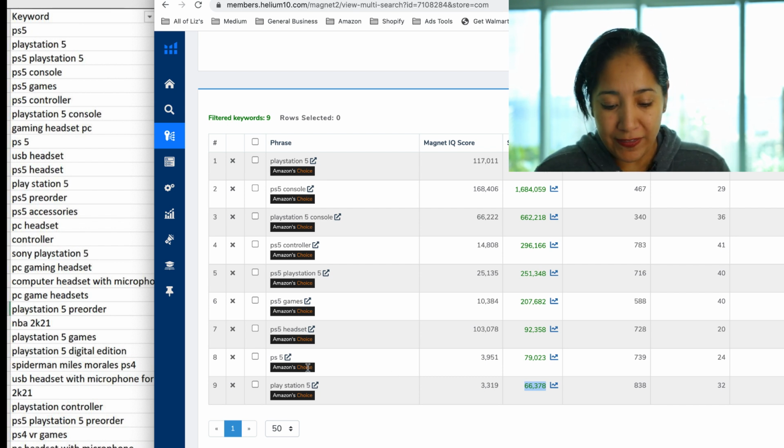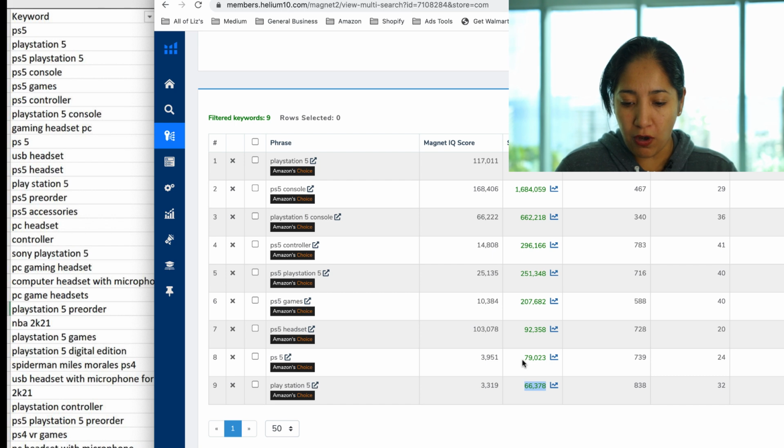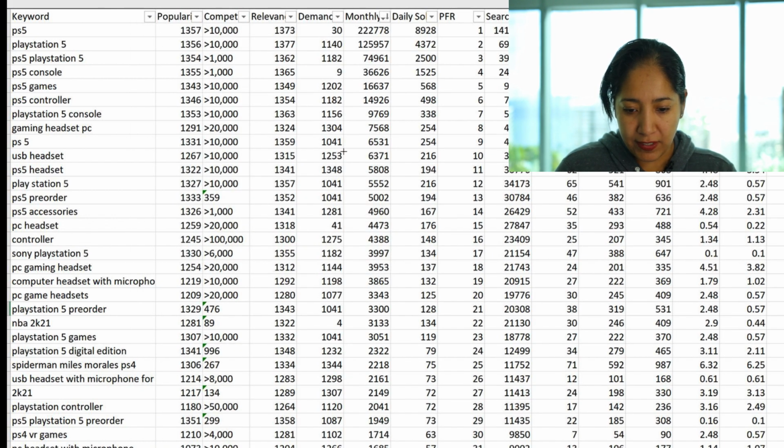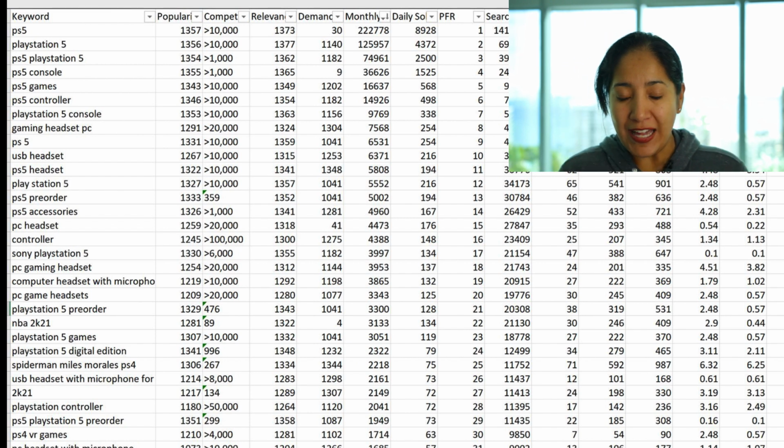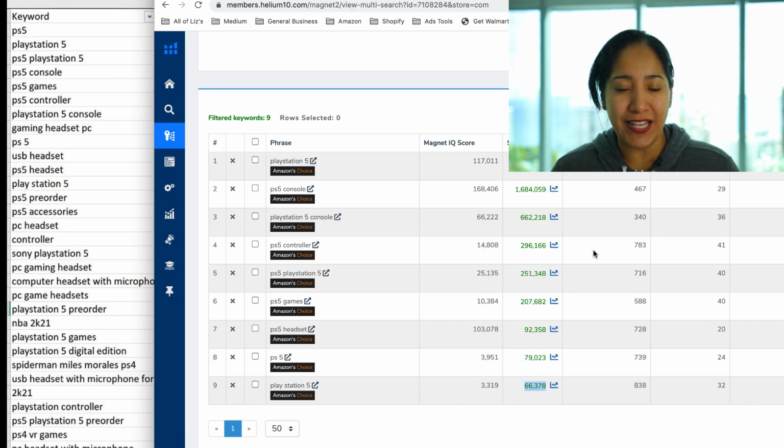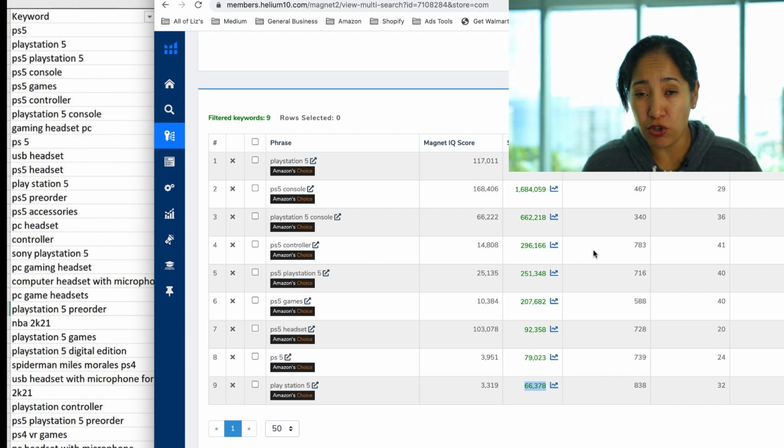It's money. All right, and the final one is this PS5 one, which shows almost 80,000 in search volume on Helium 10. And over here, we'll see that this one has only 40,194 search volume. However, it has a PFR of 9, meaning it is an insane amount of sales. And once again, if we would have left this keyword off, we'd have been largely disappointed because of the simple fact that it is getting an insane amount of sales, therefore money, baby. That's right, money. Now that's pretty much a wrap for this video.